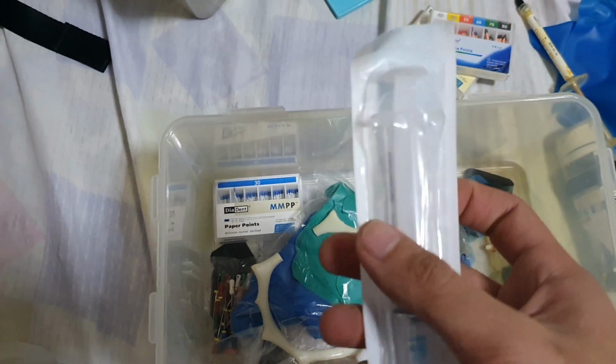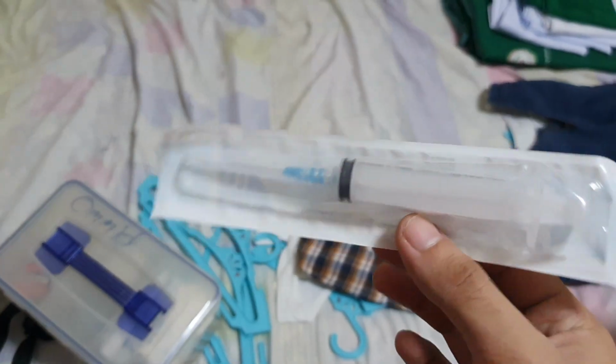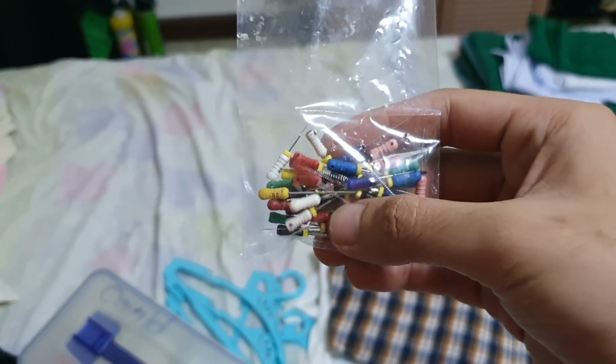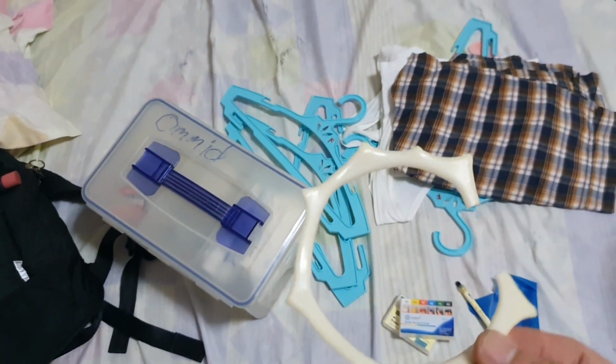And of course, this is for the irrigation, root canal irrigation, for the EDTA solution and for the sodium hypochlorite plus water solution. This is exactly what we use the syringe for. And of course the files. The files come in various sizes and various shapes to clean up the root canal. And this is the rubber dam frame that I was talking to you about.